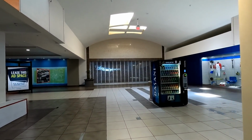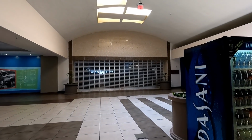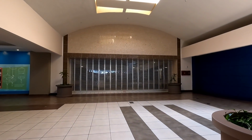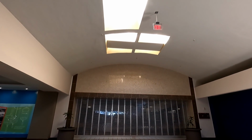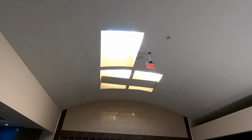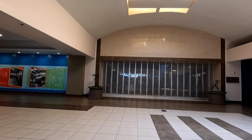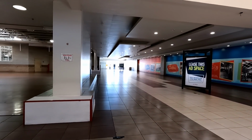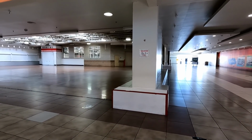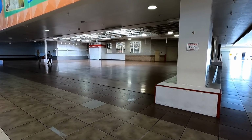And that JCPenney seemed to be actually fairly busy the last time we were here, so I was surprised that was one that was closing. So surprisingly, this mall isn't dead, but they still want to redevelop it, which I think is a shame. I love the architecture of this place, and I'm not really sure why this isn't considered a historic building or something. And as we pan over here, we can see the now closed Costco, and that was the snack bar right there in front, which served as the mall's very busy food court when it was open.